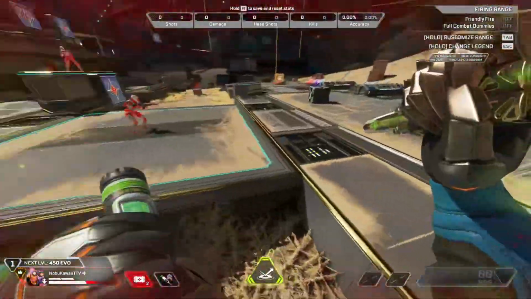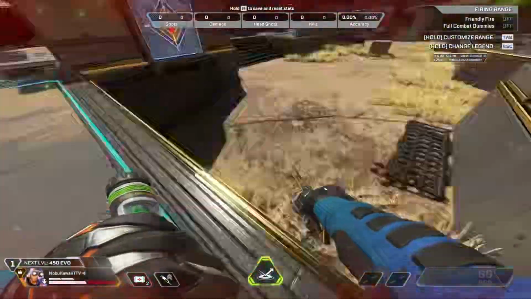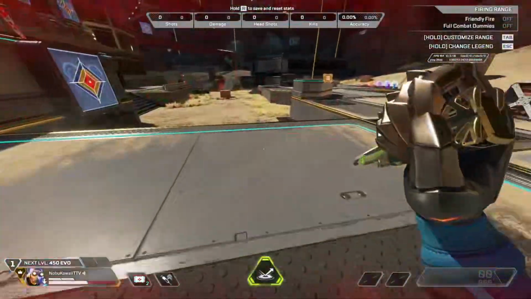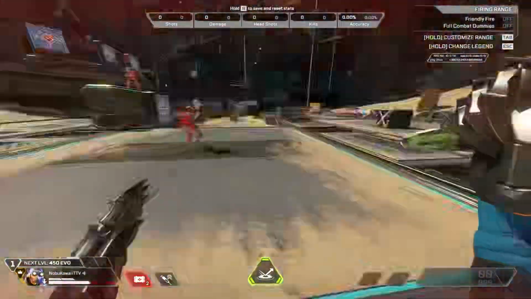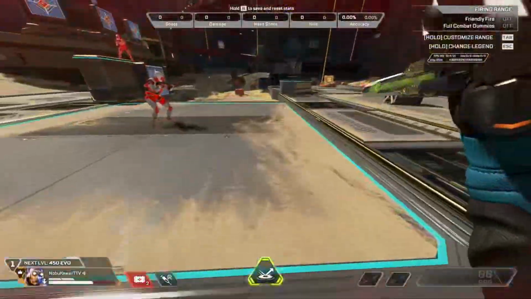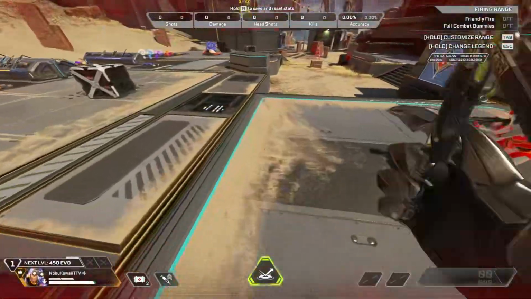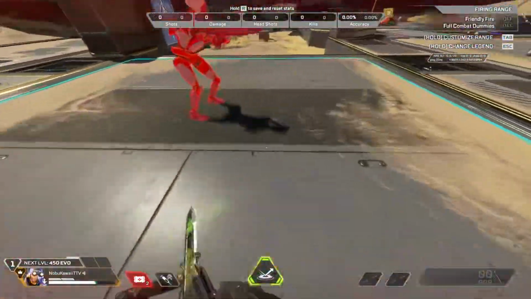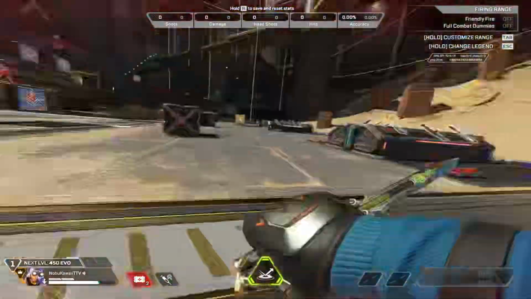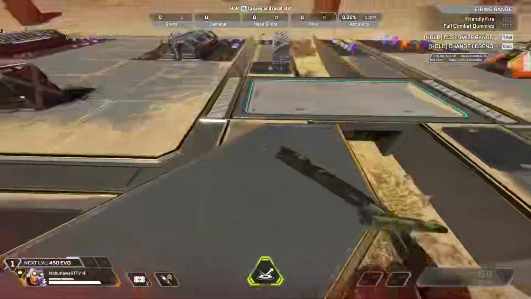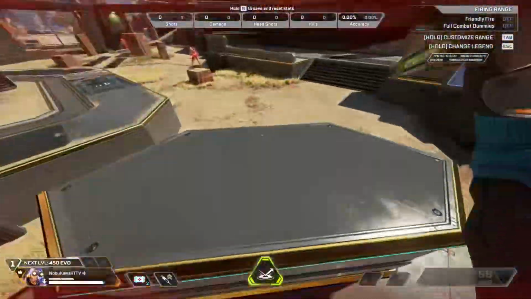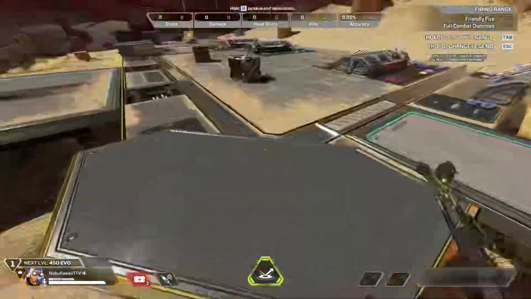I can show you guys another one that I don't actively do, but if you run up and you turn around at the last second on something, can you still do it? I don't even know if you can still do it. When you turn around at the last second, right before you go off the edge, you can actually go from standing into walking into a super glide. But it's very hard. All you're doing is running off the edge and turning around. You know what I mean? And if you do it at the perfect time, you will not fall off. You'll just grab a hold of it.